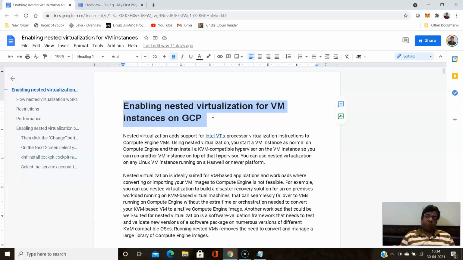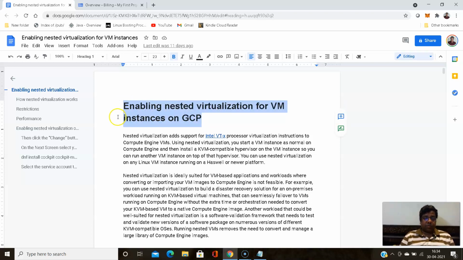And on a normal Linux instance, as per my understanding, they would not provide the nested virtualization feature. But in GCP, they are providing the feature. They have the documentation. In fact, whatever you are viewing on the screen, this setup is on GCP.